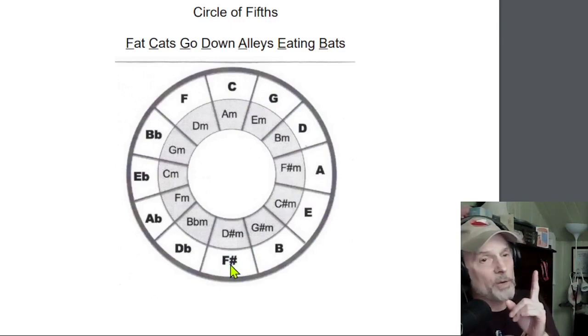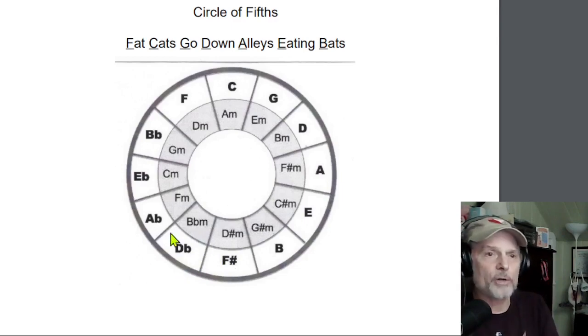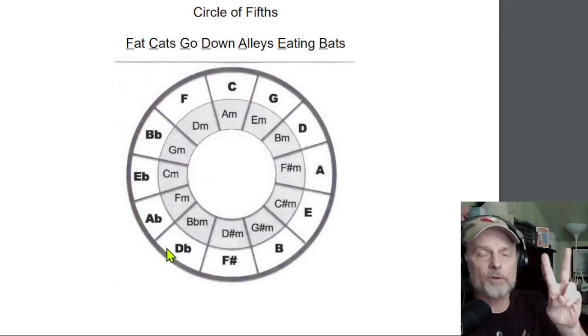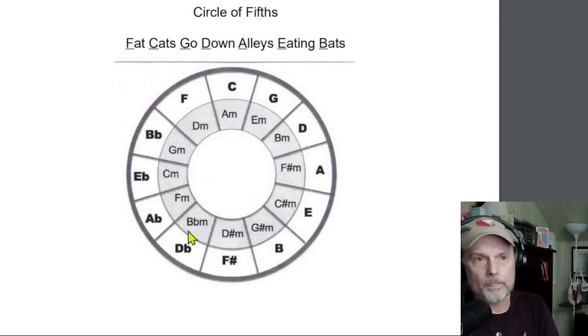And we actually went one beyond. We went to a C sharp. Well, notice that C sharp and D flat, they're the same note. Those are 2 different names for the same note. They call that an enharmonic note. So we started here and went all the way around to here. So we have named 1, 2, 3, 4, 5, 6, 7, 8 keys so far.